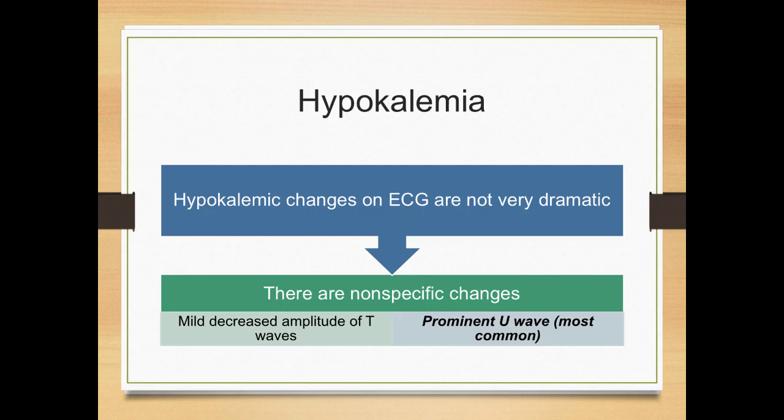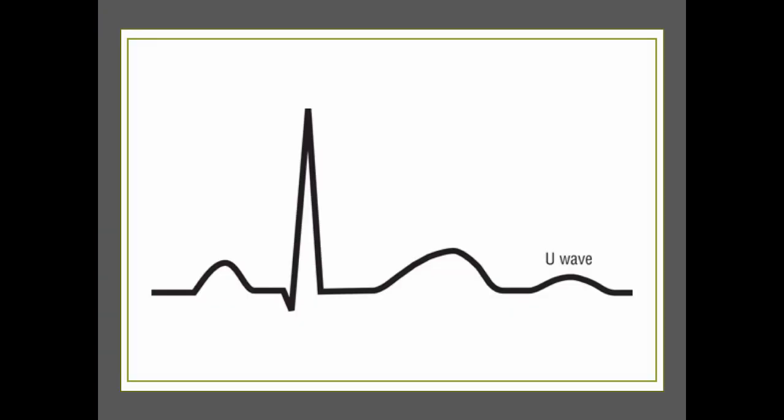So we might have a tiny, itsy bitsy wave. It comes after the T wave, before the P wave. That's our U wave, and that's the most common finding, the hallmark sign of hypokalemia on the EKG. There's our U wave, it comes after the T wave, and if we were to continue on into the next complex, we'd see a P wave. So it comes right in between the T wave and the P wave. It's a little tiny thing, really low amplitude and deflection, but you'll see a positively deflected U wave, and that's going to give us an indication that our patient might be hypokalemic.